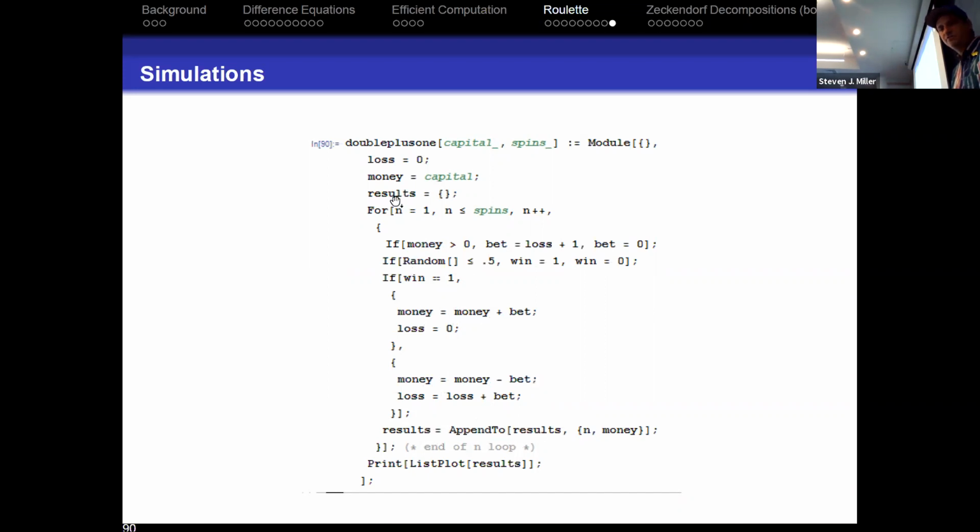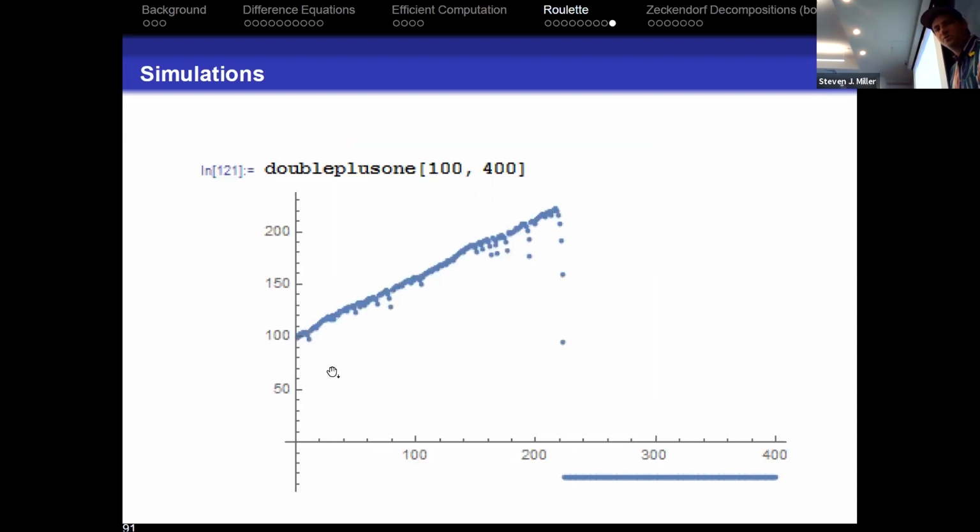So I initialize results to be, these braces mean it's an empty list. And I'm going to append to it n, and then result. So the x-axis is going to be the spin number, and the y-axis is going to be my net worth at that spin. So do you want to see what happens when I play this? So here is an outcome. So I'm doing pretty well. Things are going nicely, crash, and then I have a negative amount of money and I can no longer bet. For a while, I was doing really well though. What should I have done differently?